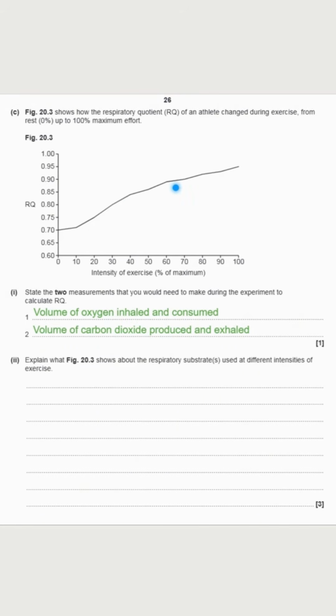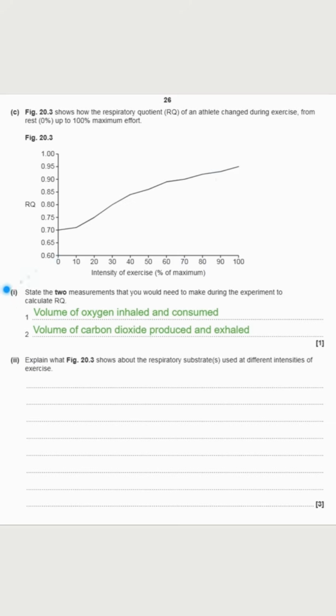We typically don't burn protein, we don't respire it. So we are instead going to be talking about carbohydrates. Now, we haven't got all the way up to 1, which is the RQ value of carbohydrates, which means that we are increasing our proportion of carbohydrates which we're respiring, but we're not exclusively respiring them. We are still respiring some lipids, which is why we never reach 1 entirely.